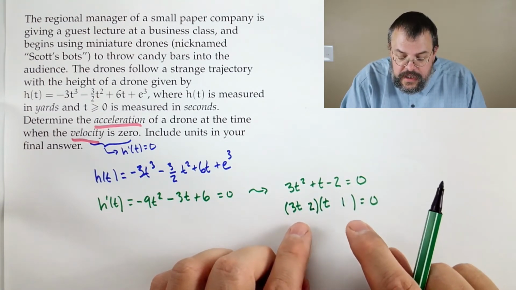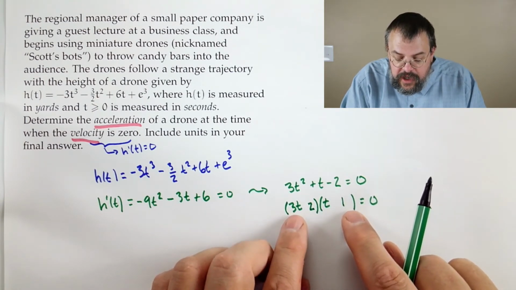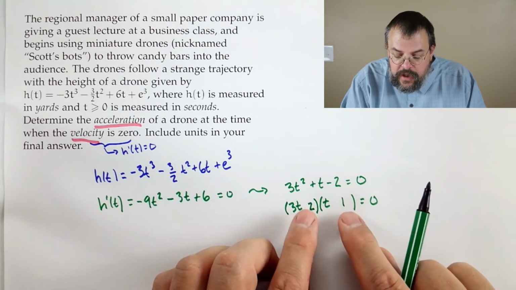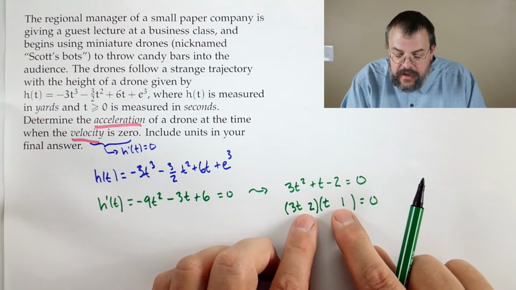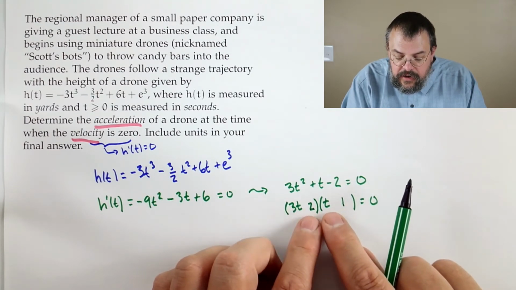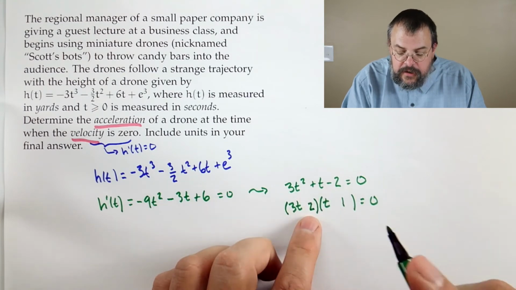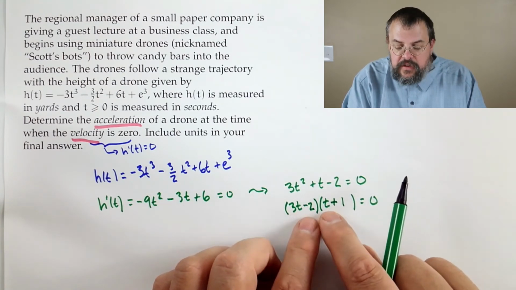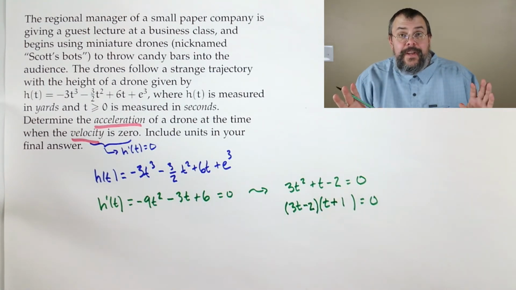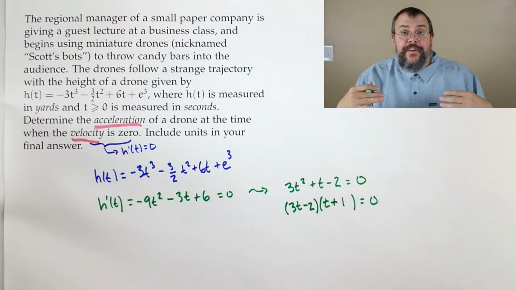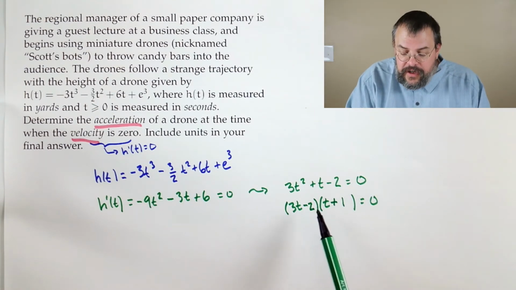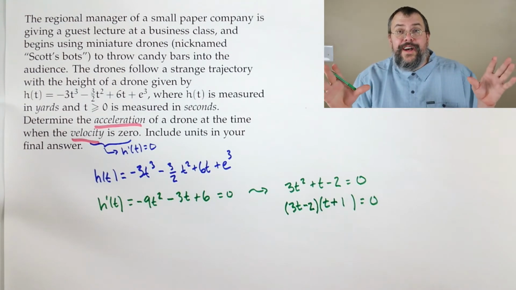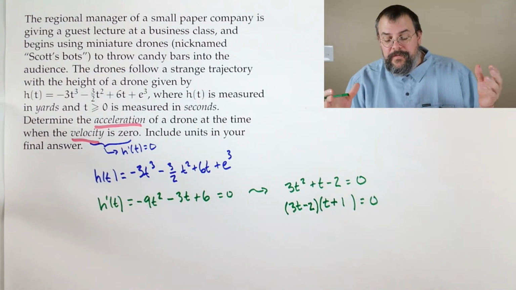So the question is, what about the signs? Well, this will be a 3t. This will be a 2t. The fact that there's a minus means one of these needs to be positive, one of these needs to be negative. And when I combine the 3t and the 2t together, I need to end up with a positive t. So that should be a plus and a minus. So plus 3t minus 2t, and it all works out. Now, you can always go and check your factoring. You say, hey, 3t squared plus 3t minus 2t minus 2. In other words, you FOIL it out and see, do you get what you wanted?